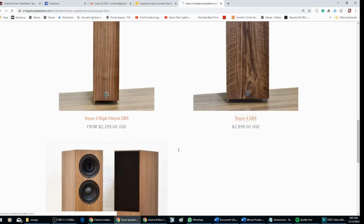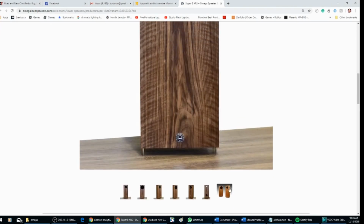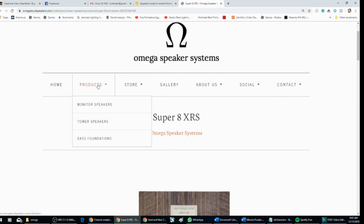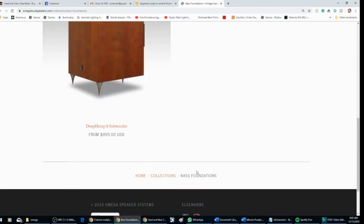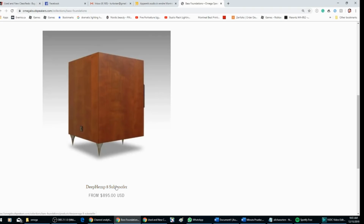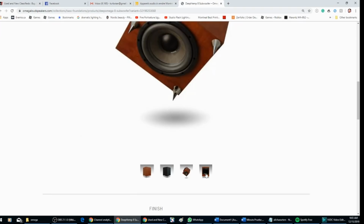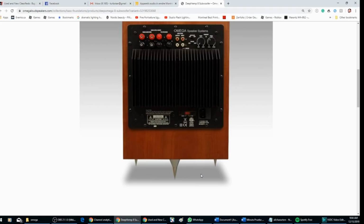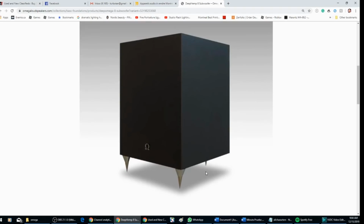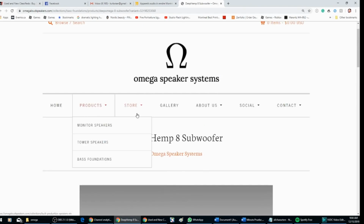I think Zoo gets a lot of attention for what they're doing, for that Zoo sound, and I mean it's deserved. But like you said, there's other options out there, and even me, I was not expecting to hear them, and here I am. One thing I try to do is find all those gems out there, little things that people don't know about. There's a lot of good stuff out there, and Omega has almost like a cult following, if you read on the forums. So that's why I wanted to make a video. I bought it just to let people know there's such a brand, and they're absolutely worth your time.